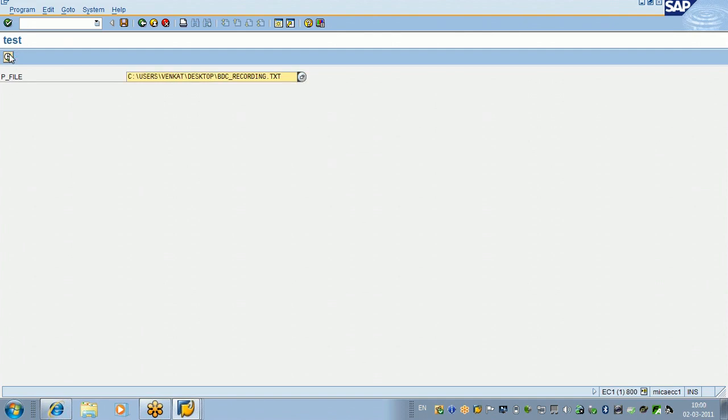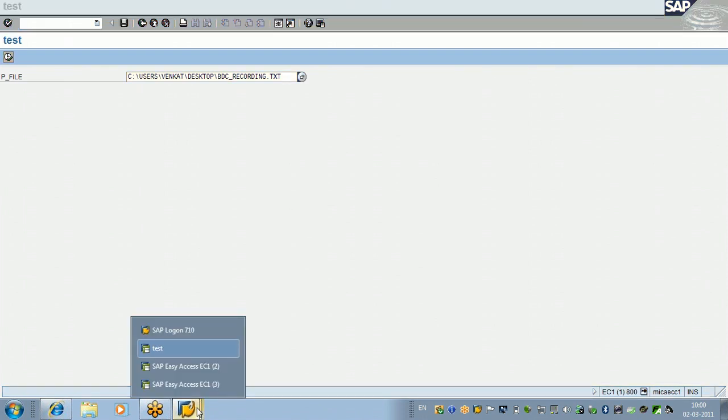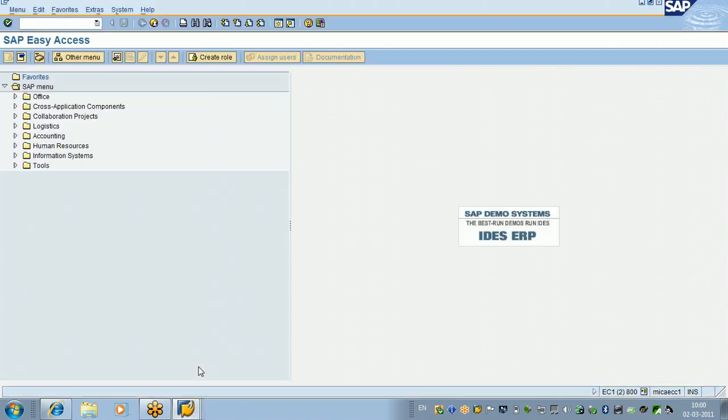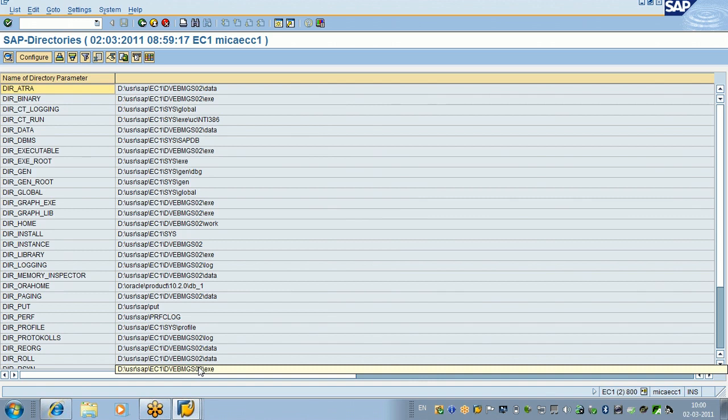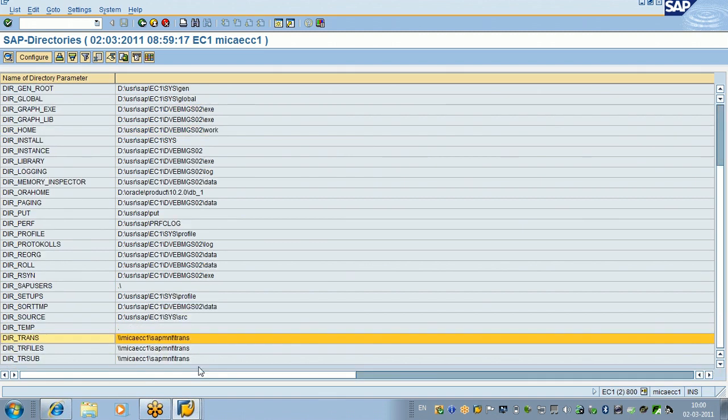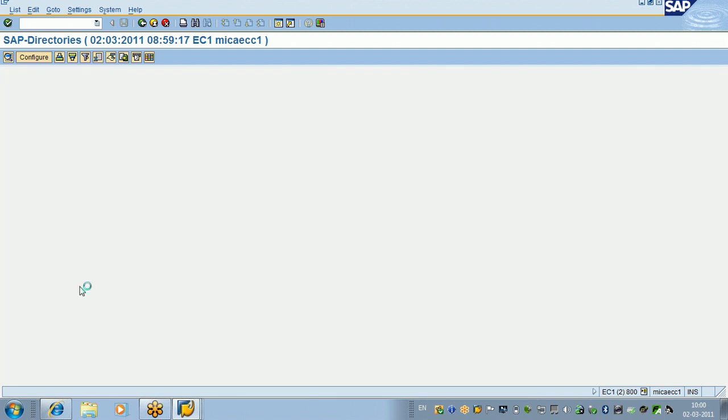Okay, so this was executed. Once it is executed, what you need to do? Go to the transaction AL11. AL11. Go to the application server. In the AL11, where is the dot slash directory, correct? Dot slash, see, this is the dot slash. This is the one, dot slash. Double click on this directory. See, here, the file, cust.data.txt.